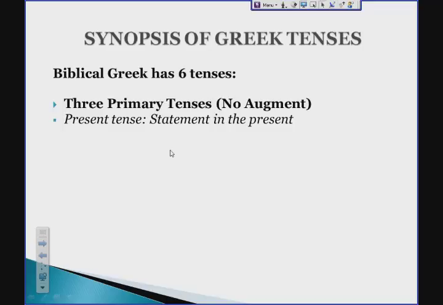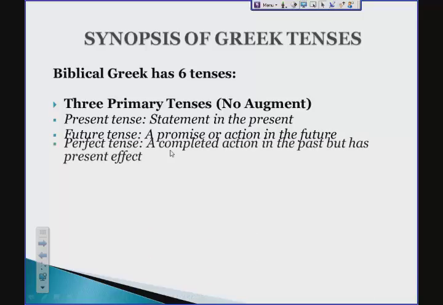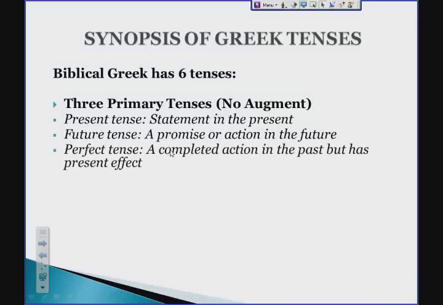So Greek tenses have the so-called present tense, and in English and Afrikaans you also have that. Secondly, under primary tenses, we have a future tense. It can denote a promise or an action in the future, something that is going to happen in the future, and hence we have that as future tense. English and Afrikaans and any other language, we know all this. The perfect tense in Greek, remember, I'm just giving Afrikaans and English examples, but now we are talking about the Greek tense. We have the so-called perfect tense in Greek.